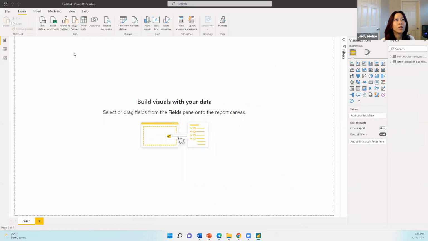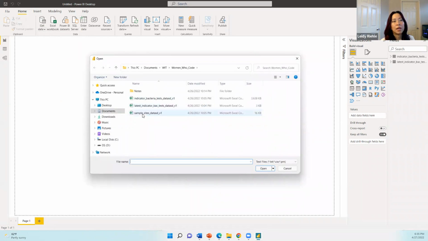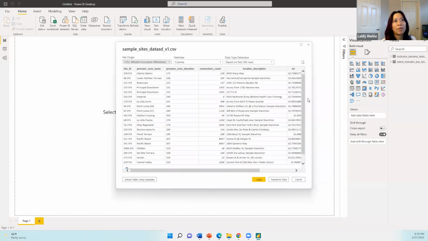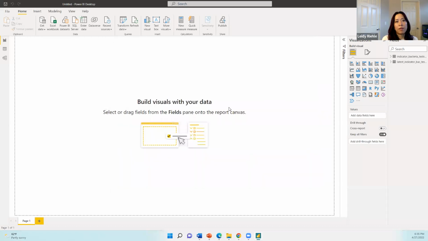Okay, so let's add the other one, text CSV file. We select the CSV, click on the sample file, open, and then we'll have this. You can load the file. So here we have already loaded the files.